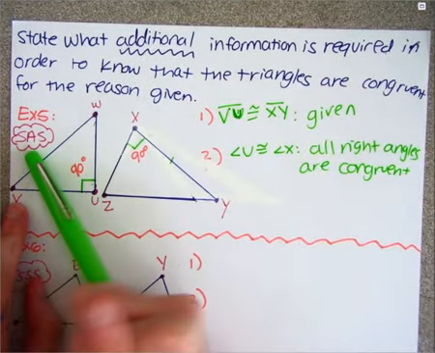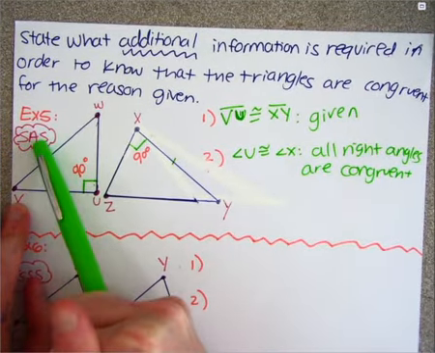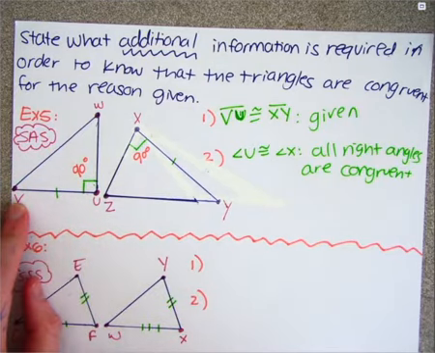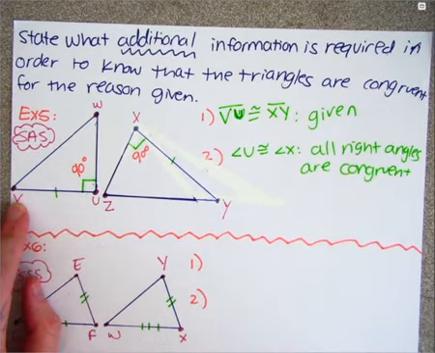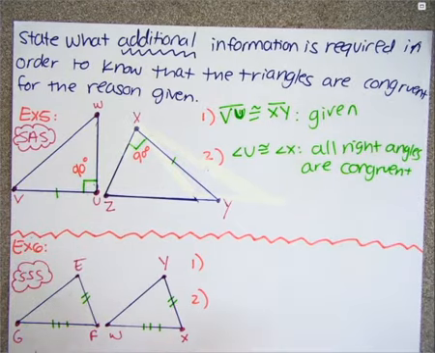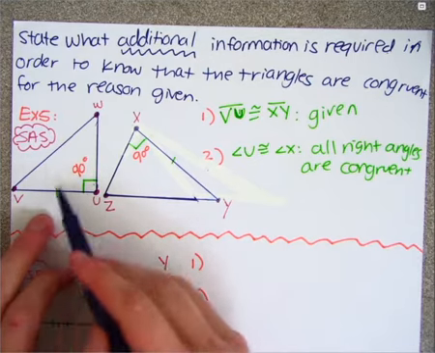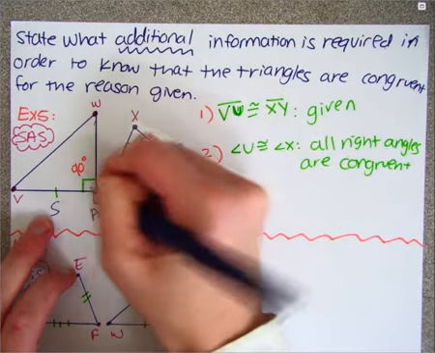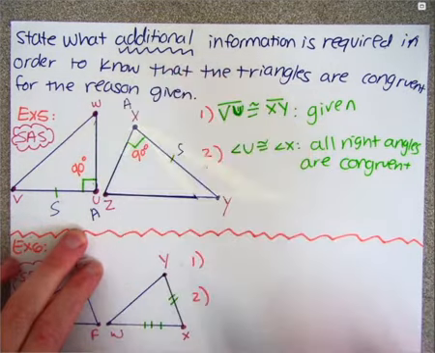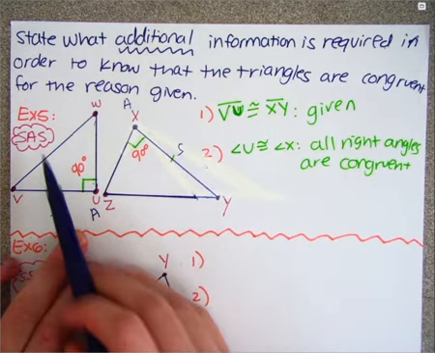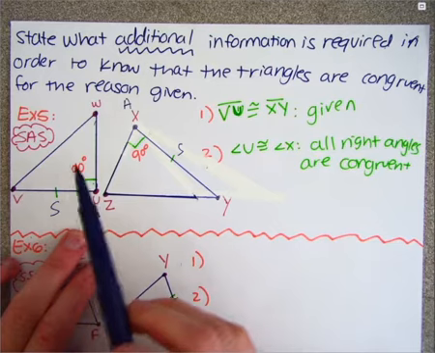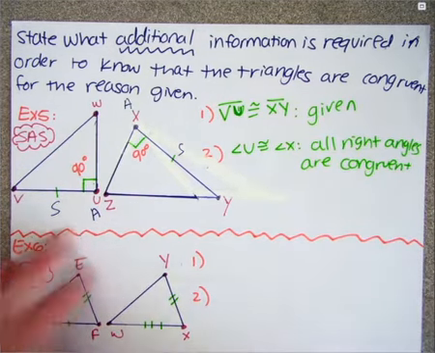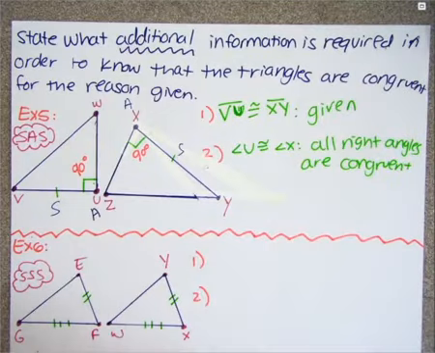This example wants us to show what else should have been marked in the picture so that the triangles are congruent by SAS. Let's see what we currently have marked in our picture. I need a side for side angle side. I do have a side, and I do have an angle. I have an angle right here, and I have an angle right here. Now, I have to be very careful for my final side. It needs to be in the correct spot, or else it could go SSA, which we know what happens when we do SSA. That's when the demon cats get you. So we're not going to do that.